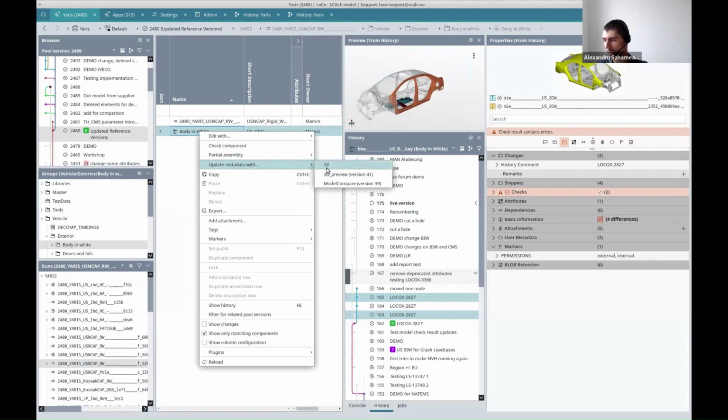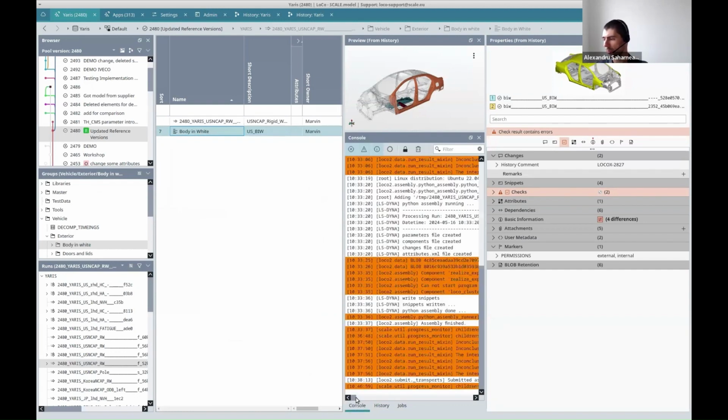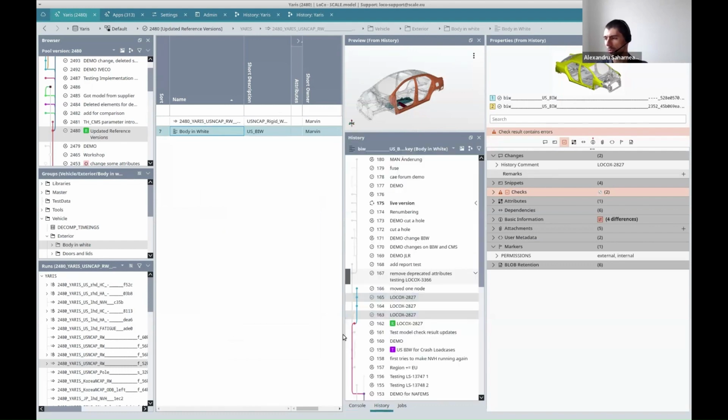We can see that we have two examples of such post-edit scripts, and one of them is this 3D preview. So if I click on it, nothing much will happen. I can see something in the console, but what basically happens is that in the background, the component is exported and the script is executed. And in this example, this is a script that creates a 3D preview file that can be shown in this preview panel in the client.